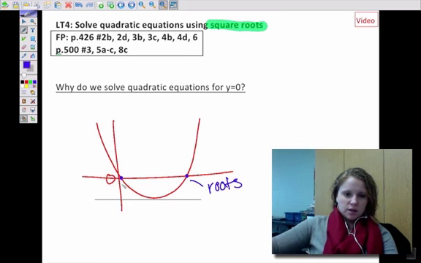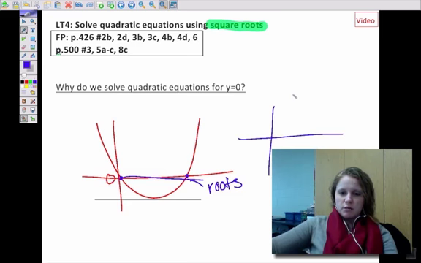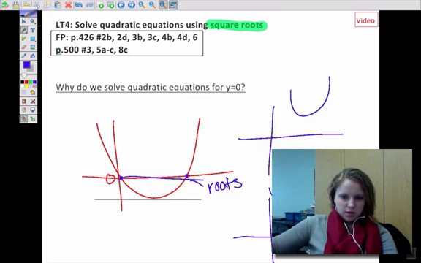And there's a couple different situations here. You may have 2 roots. You'll most often, I suppose I should say, have 2 roots, but then you might have 0 roots. If your parabola is moved over and up, this parabola will never cross the x-axis, so we will have 0 roots. Or you might just have 1 root, and that would be the case when your vertex is on the x-intercept. And so your vertex is the only part of the parabola where one y does not have 2 x values.